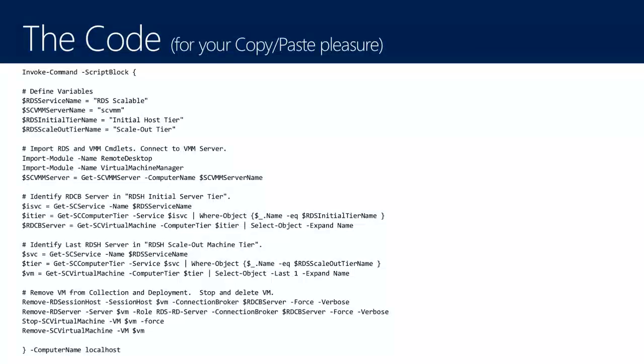So, other questions? In the back. Excellent question. Does all this work with VMware hosts? The neat part about VMM and how it's been constructed is that VMM is designed to be a nice, covering, warm, fuzzy blanket that layers over the top of whatever hypervisor you choose. So whether this is a VMware host, whether this is a Citrix Xen server host, whether this is a Hyper-V host, it doesn't matter. Because I'm not interested in the hypervisor. I'm interested in all the resources that the hypervisor exposes to me. Again, that's that private cloud thinking as opposed to virtualization thinking.